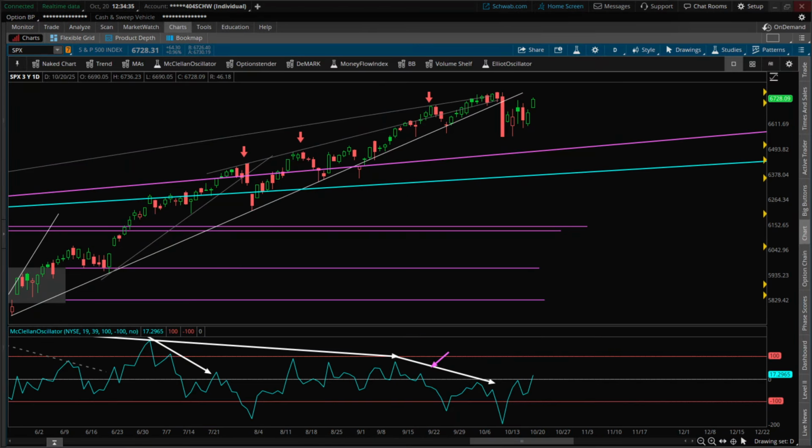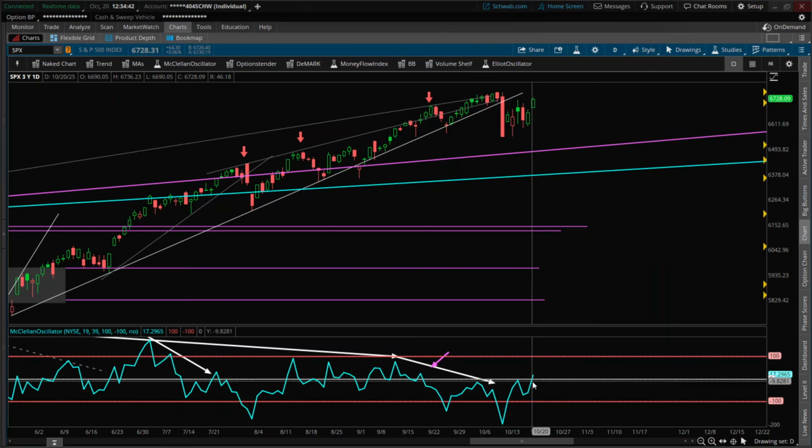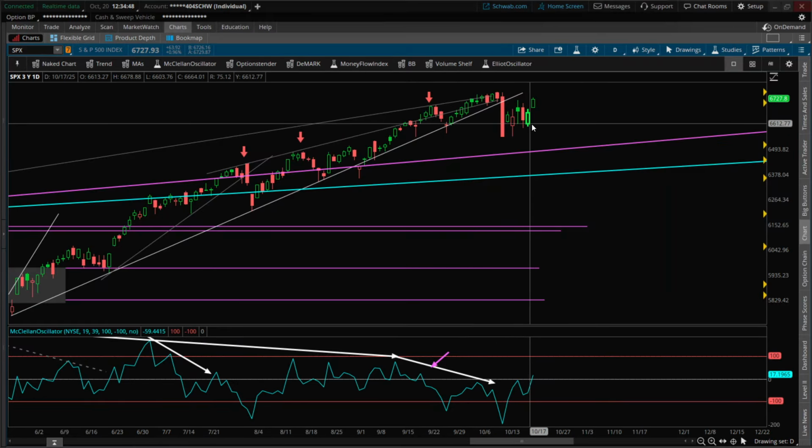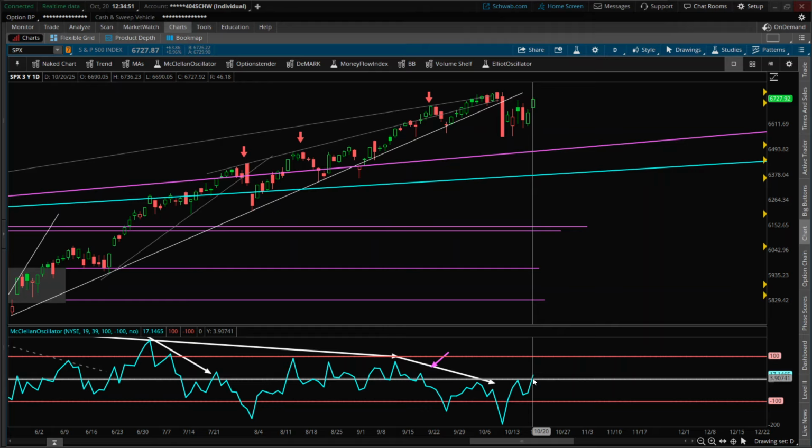Okay, we're getting a push up here. Breadth is starting to get a little bit better. We're right near that bull bear line here. So let's see what happens after this. So again, I'm looking at this as an ABC. I have a little ABC here. Let's see if we get pushed down from this point.